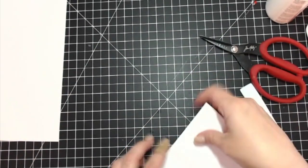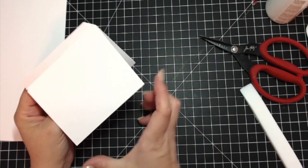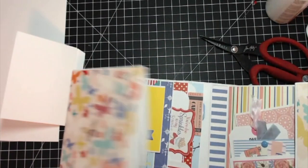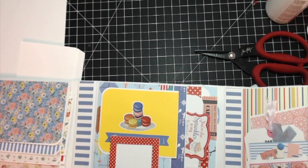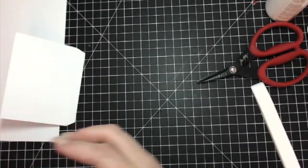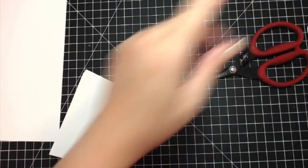At this point, you can either use edge punch on this or a corner chomper. I think I'm just going to go ahead and leave these straight. On the one in my book, I did round the corners. Oops. You see right there. But you can do whatever you want. It's your project. Alright, so you can go ahead and make all 6 of those, or the remaining 5.